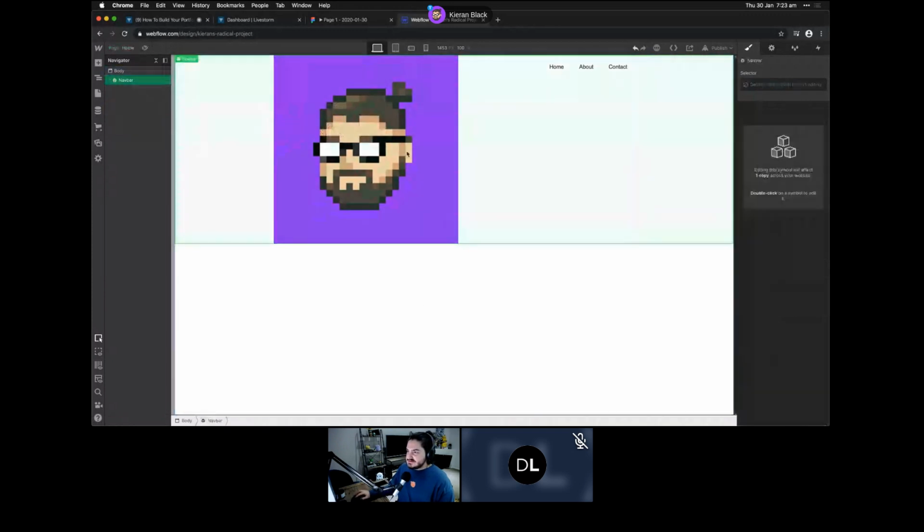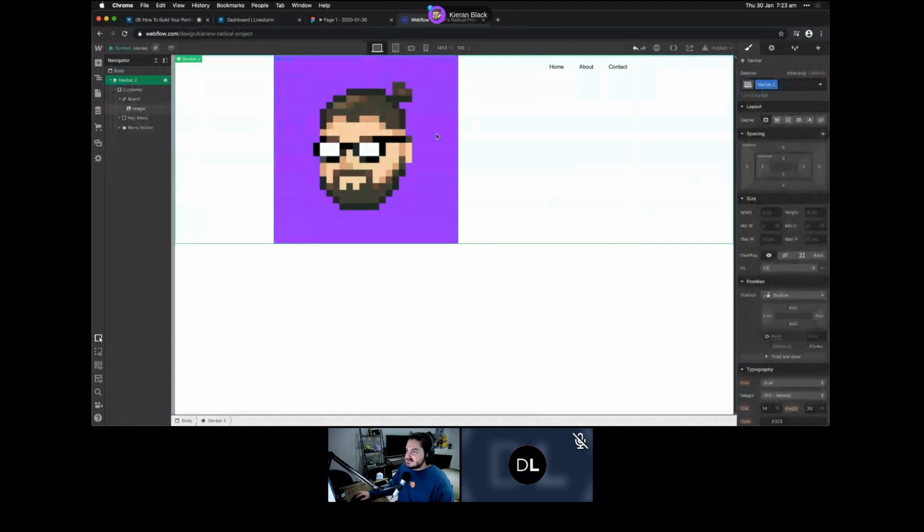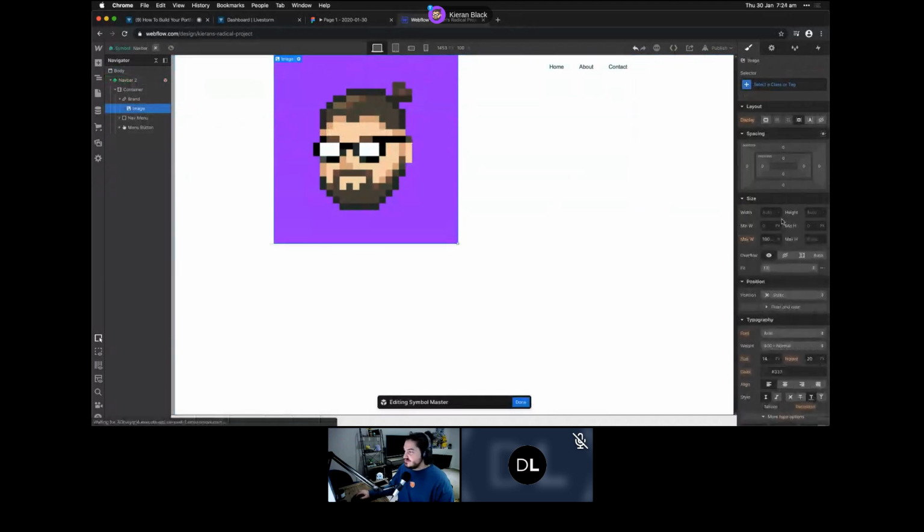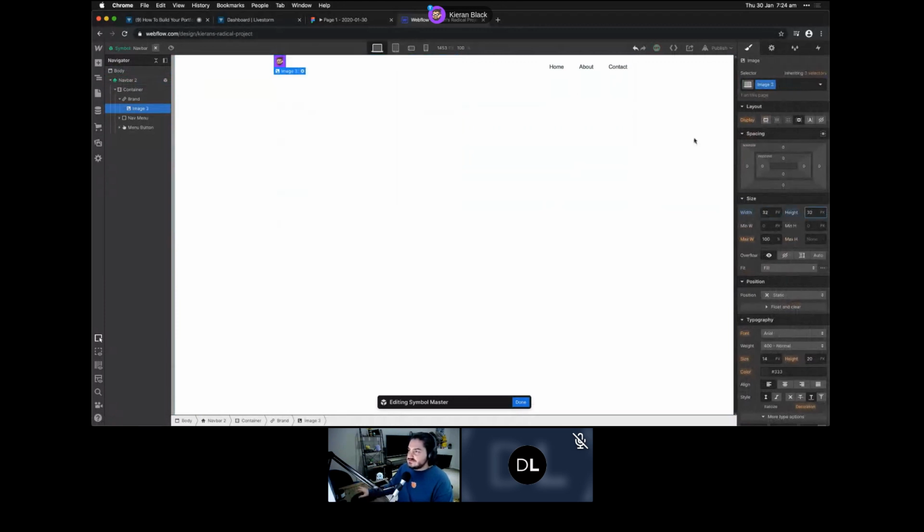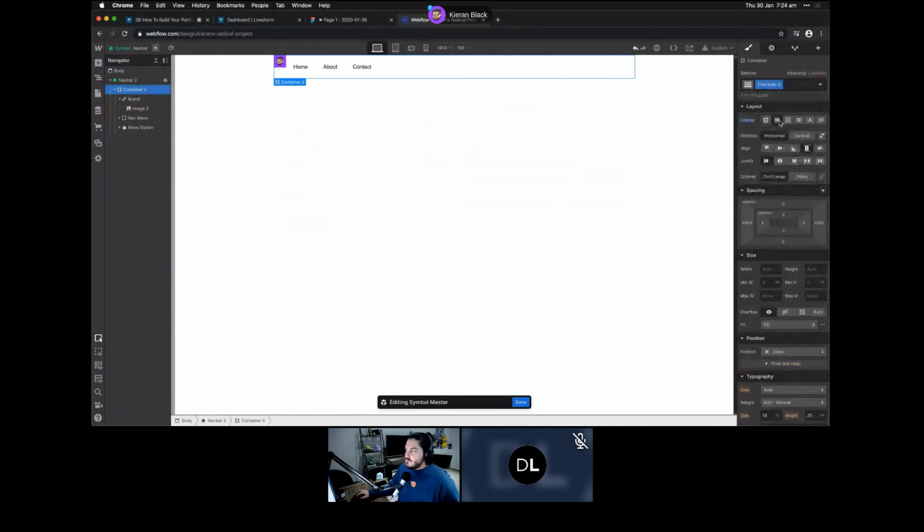I've already done this, so I already know how big I should make this. It should be around 32 by 32, so I'm going to quickly do that. That's simply coming to the width tool, going 32, 32, and then we've got it perfect here. I'm then going to change this to a different display mode. And we'll go through that in a completely different tutorial, because that's a whole other tutorial in itself.